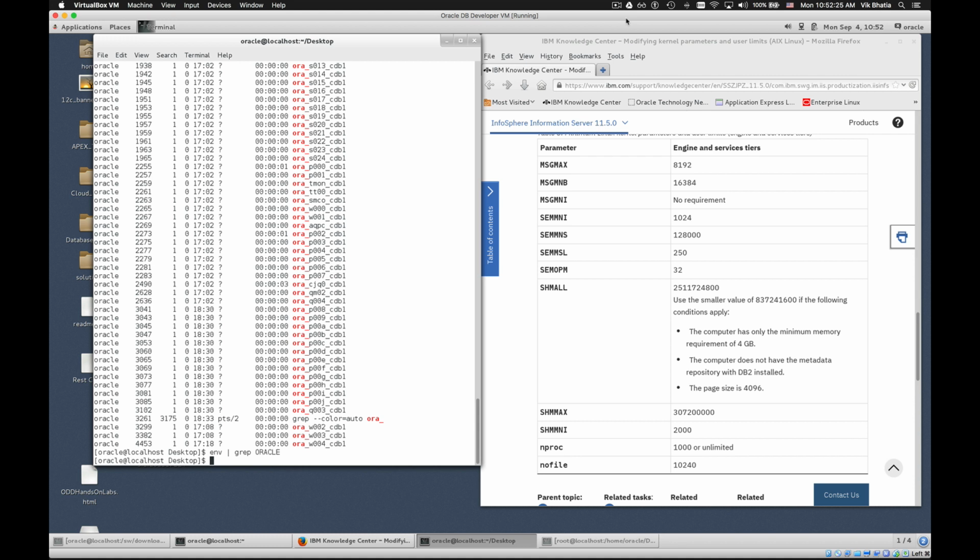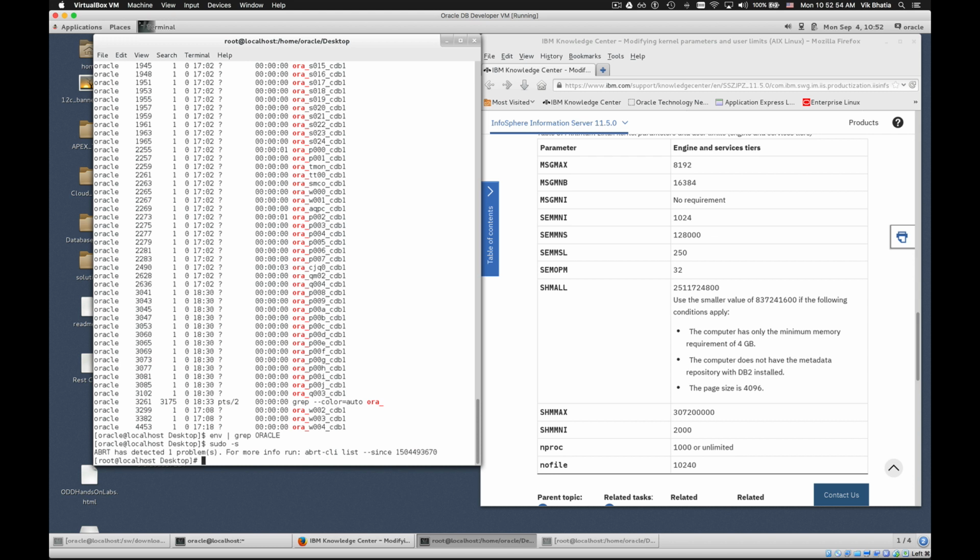Okay, so here I have our documentation and a terminal window side by side, so we can inspect the values of these various parameters through our terminal window and make any adjustments as necessary. So first things first, change your connection to root. So sudo -s will do that for us. And so now we're in as root. We're simply going to look at the kernel parameters that are stored in the sysctl.conf file.